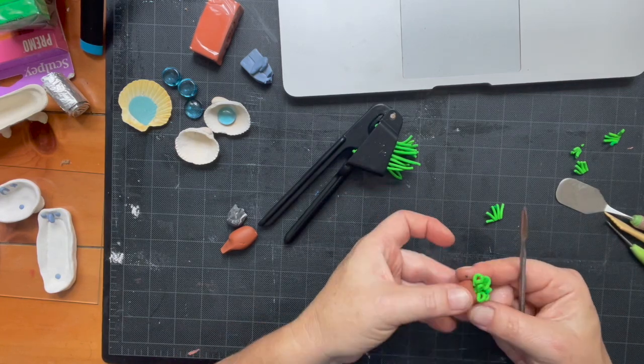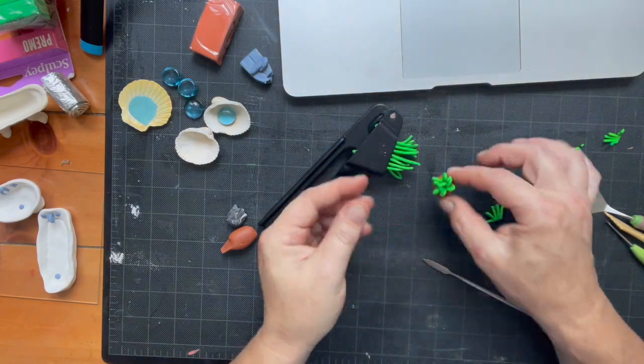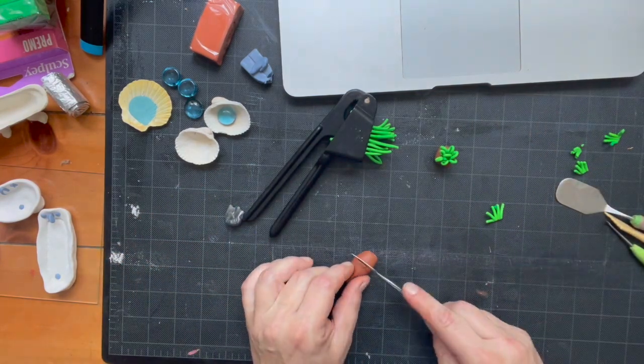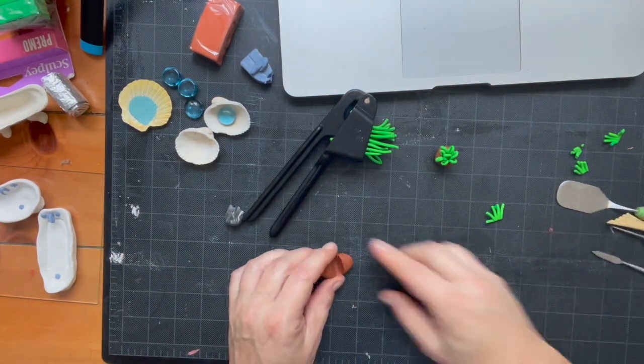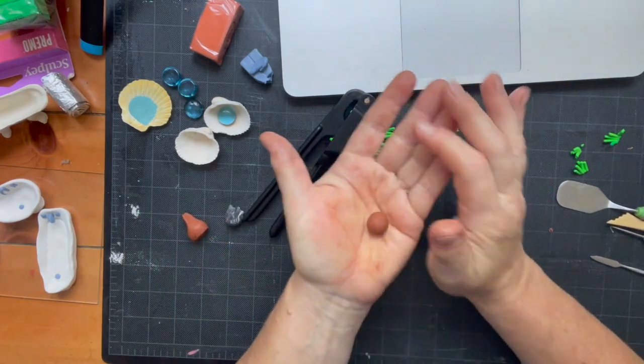Ta-da! My little flower is done. So you see, it's pretty charming and it's easy to do. I find it super relaxing. I got into Vikings now, so I'm a little obsessed and watching them, and I find it incredibly relaxing to do something with my hands.